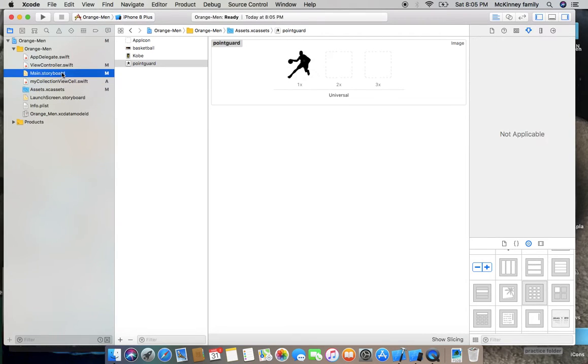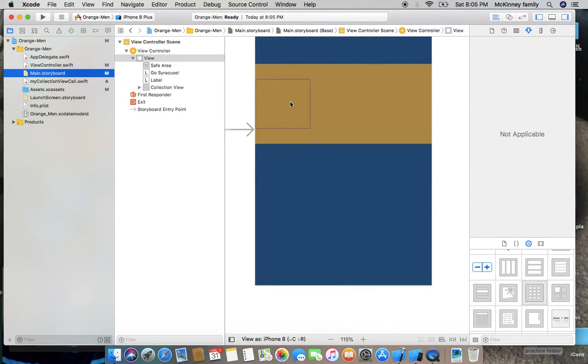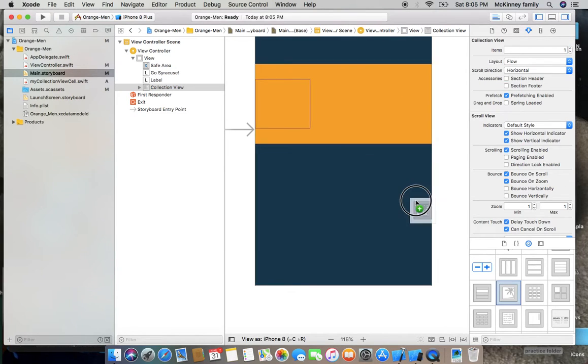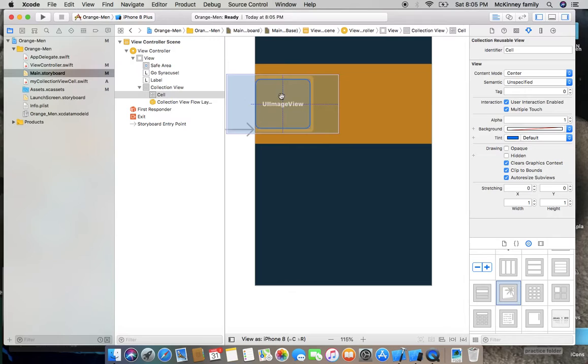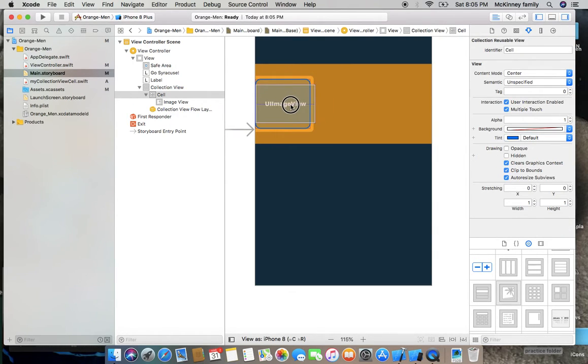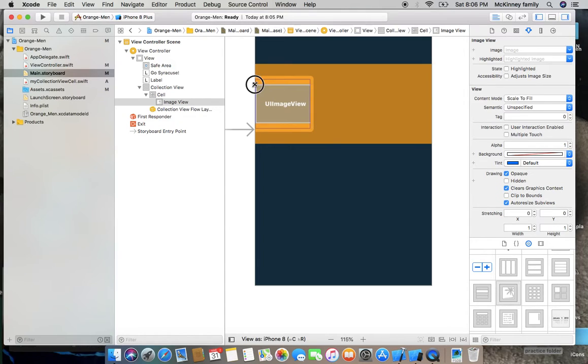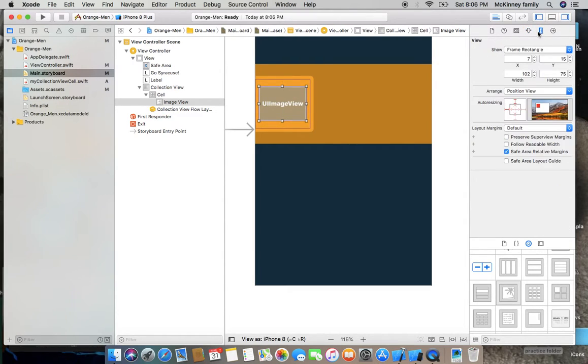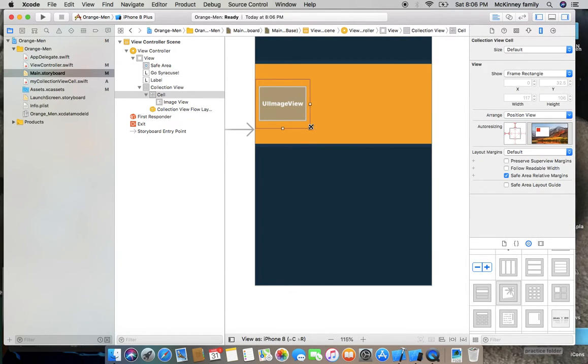Next thing I'm going to do is go back over to my main storyboard. I'm going to add an image view onto my cell. So now I got my image view. Just got to resize it over here. There's two ways I can resize it. As you can see, as I'm bringing down my picture, there's some X and Y axes there. If I wanted to, I could resize it over in another section, which I'll show you, which is over here. I can resize it over here if I wanted to, or I can resize it just the way I did. Just for time's sake, because it's a lot faster, I just decided to do it that way.